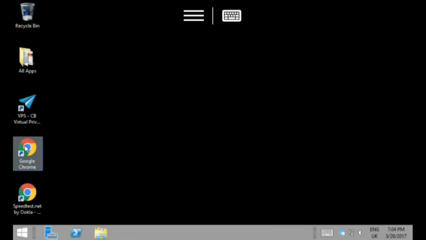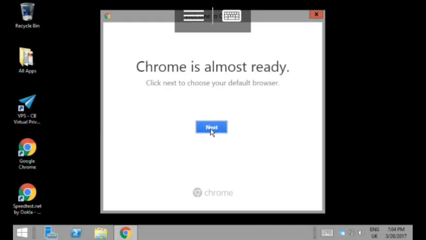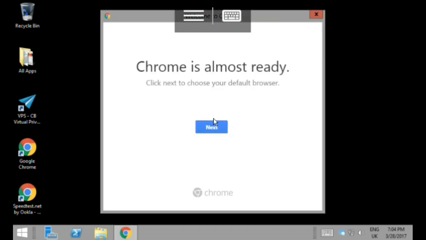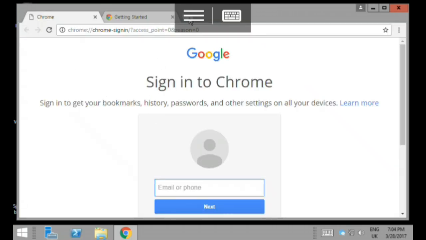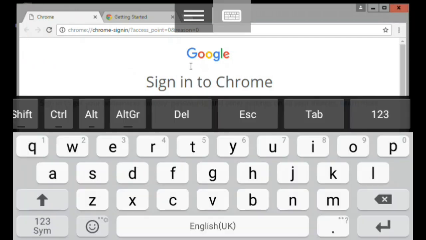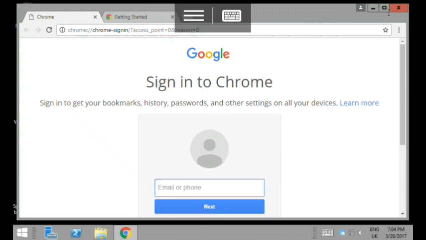So I'm going to show you the Chrome browser. Now you can see Chrome is almost ready. Let's use it as Chrome. Let's try it out. Now you can see get me started. My god, it lags. My speed is going to be slow. I'm sorry for that, guys. Okay, just need to go ahead. My god. Okay, I'm stopping my video here.